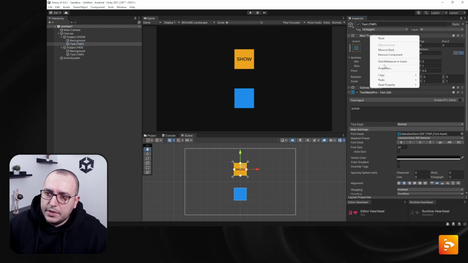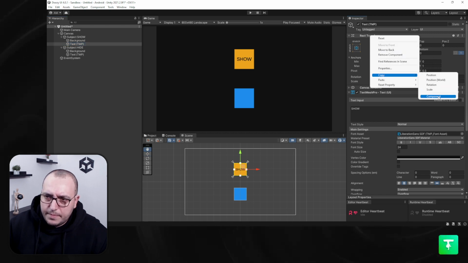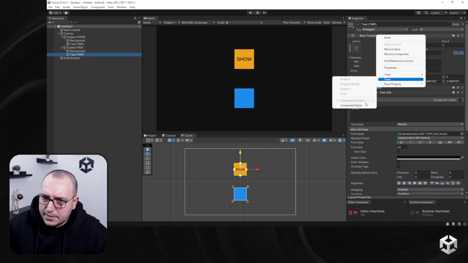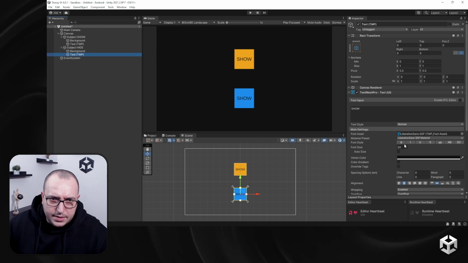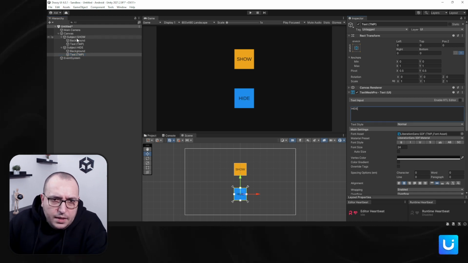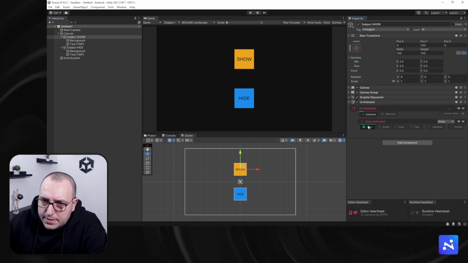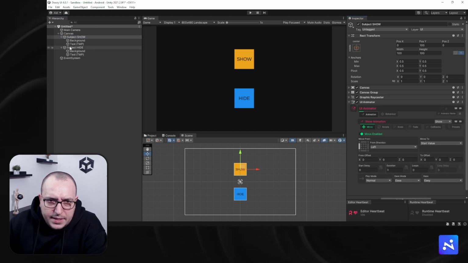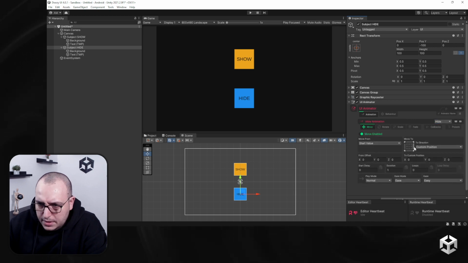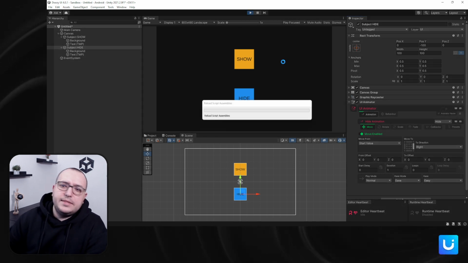Copy component and paste component values. All right. And this is our hide. Perfect. So this is our show from the left, and this is our hide, hide to the right. All right, let's enter play mode.